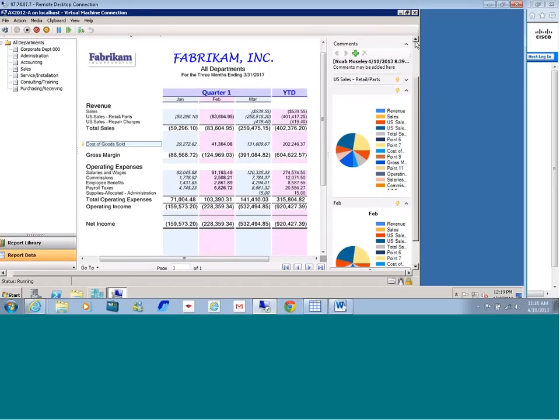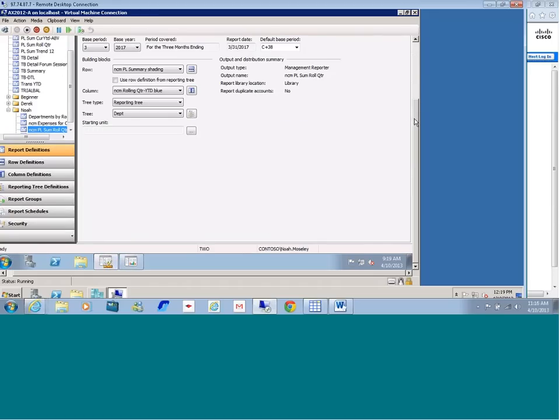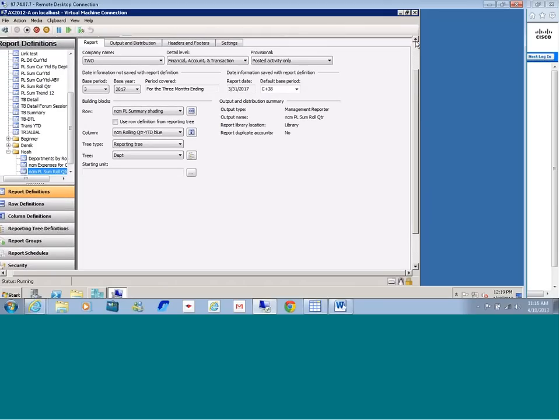So I'm going to switch into the Designer next to see how this report was actually built for us, so you get a feel for that inside the Designer. And again, Designer is a separate application. I've already got it running here. A little bit about the navigation for Designer. The main navigation, just like we had buttons in the viewer for the library and the report data itself, those buttons are all on the left here, lower left.